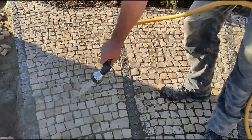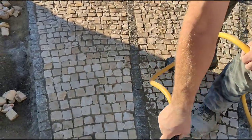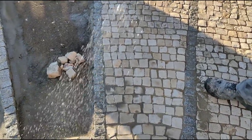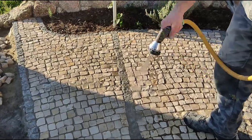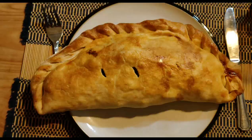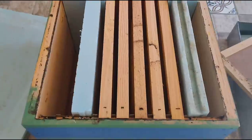This is the old stuff anyway. We do have a new little bit I've done here just to use up what was left over. After all that hard work, a small traditional Cornish pasty for tea, which didn't take long to demolish at all.